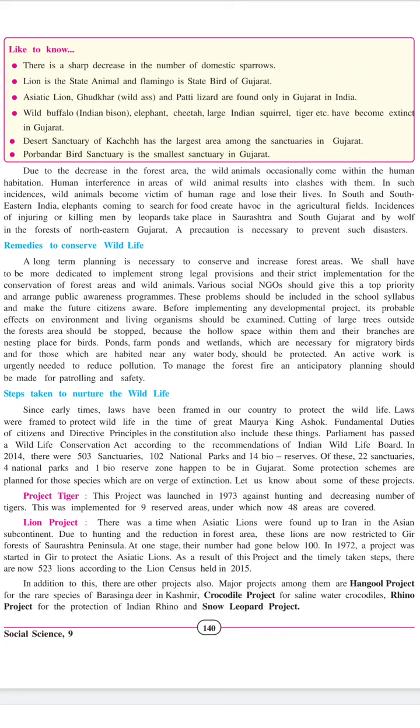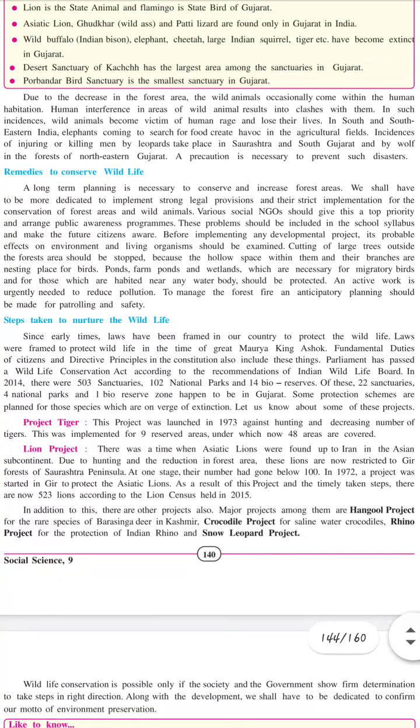A long-term plan is very necessary to conserve and increase the forest area. We shall have to be more dedicated to implement strong legal provisions and their strict implementation for the conservation of the forest areas and wildlife. So the government should make strict provisions. Strict rules should be made by the government, and they should be implemented.